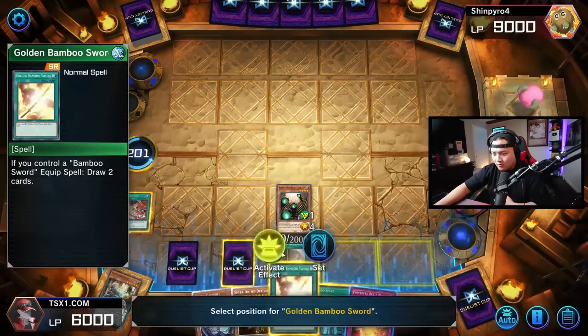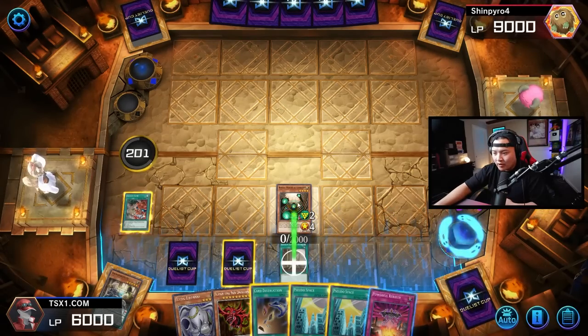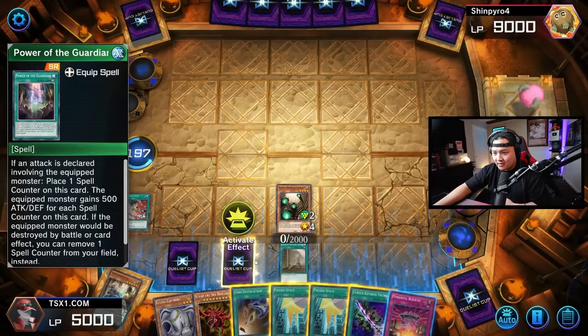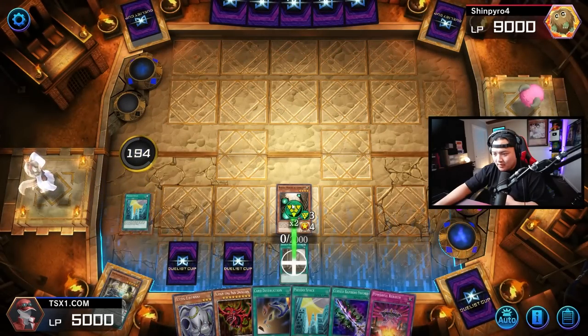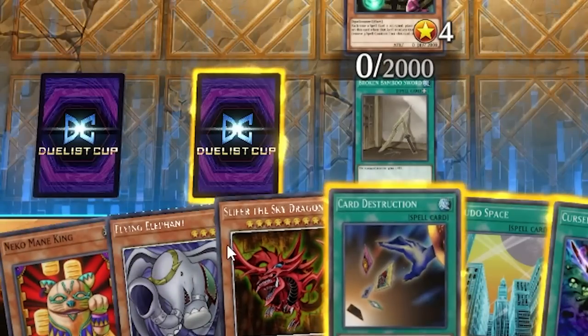Absolutely beautiful. We'll activate Golden Bamboo Sword to draw two. We need at least one card left in our deck, okay, guys? We can't go a little bit greedy here. Draw a card. Okay, we need Give and Take now. Two cards. We can activate Pseudo Space. Okay, absolutely beautiful. Activate Pseudo Space.